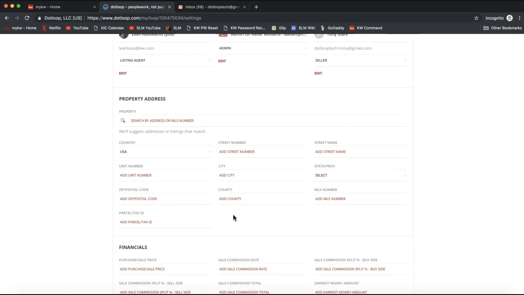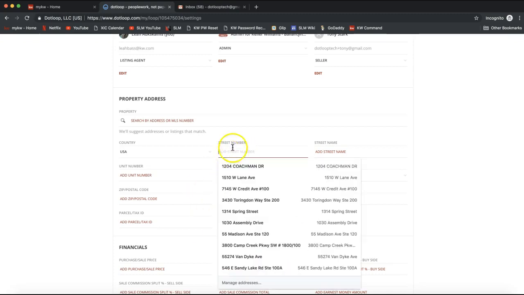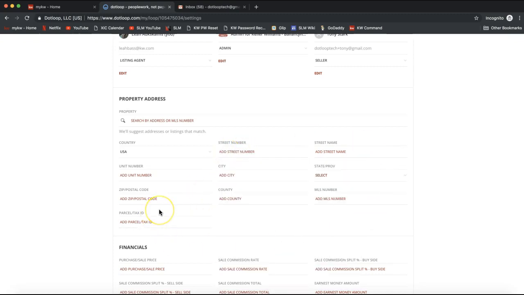Now it's a great time saver. Plus, if you are new to real estate in general, you're looking at some of these 10-page forms, a little overwhelmed, like where does the information go on that form, right? So Dotloop knows. So if you put in the information that Dotloop is straight up asking you for in this section here, Dotloop knows where on the form to put that information. So it's a great learning tool for you to start to learn where that information goes on the form.